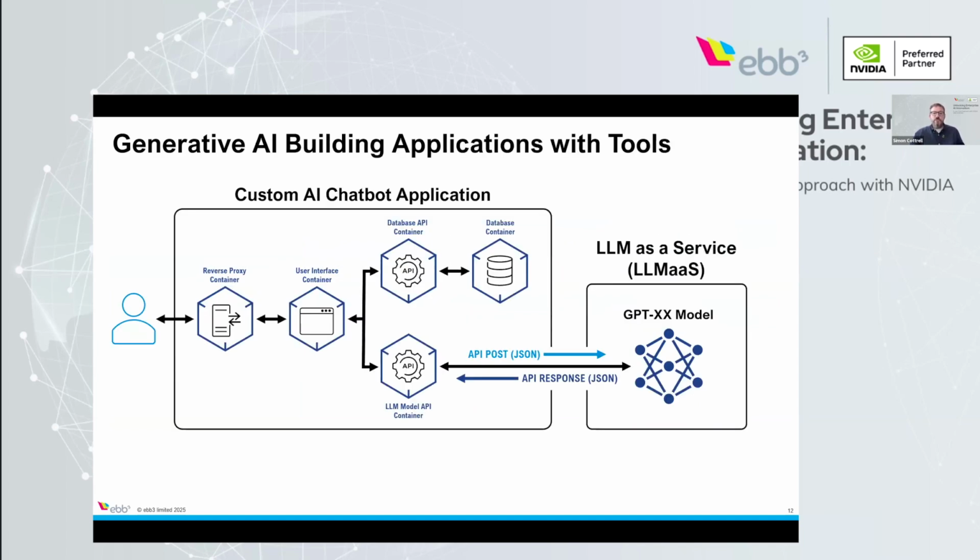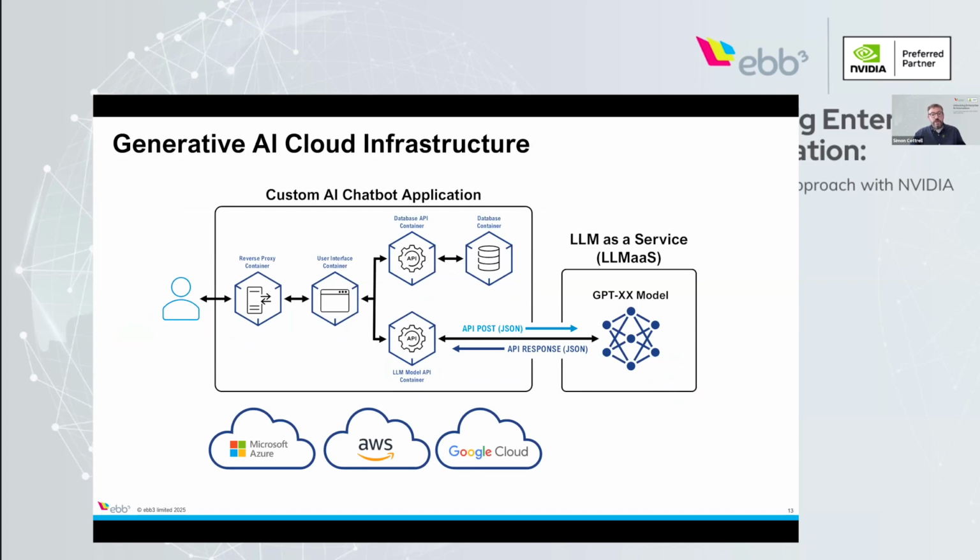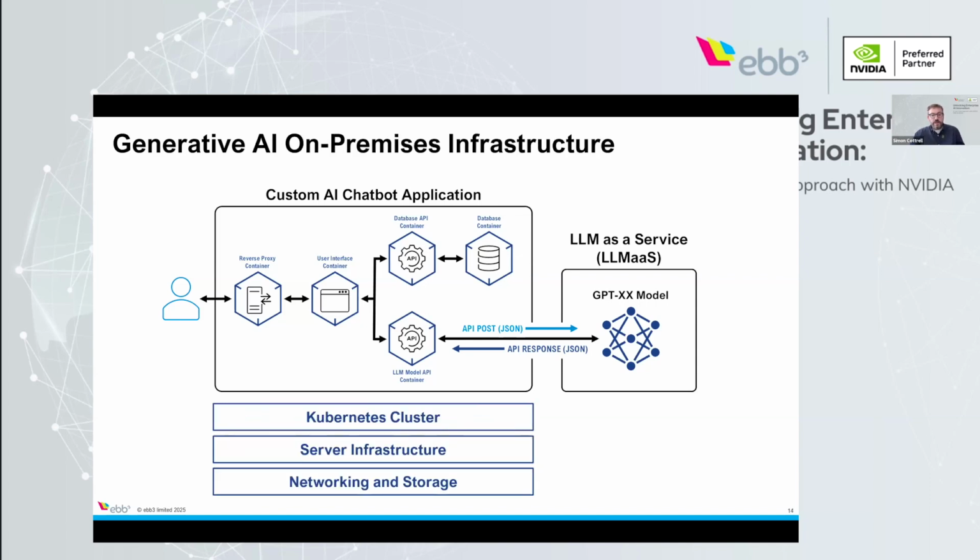You can build a custom generative AI chatbot application that utilizes the best AI LLM model for your chosen application. You can decide how the application is built, and you determine which LLM model to use. Many of the LLM models available can be consumed as a service and accessed through an industry standard API first developed by OpenAI. You can host your AI application in the cloud, and by using LLM as a service, you have the flexibility to choose your LLM model without worrying about the underlying infrastructure used to support the LLM model, as this is part of the service that's offered. You have the option to host your AI application on premise while still using LLM as a service.